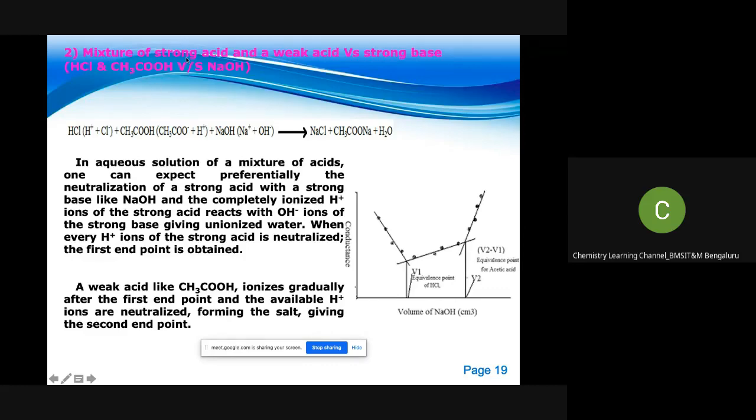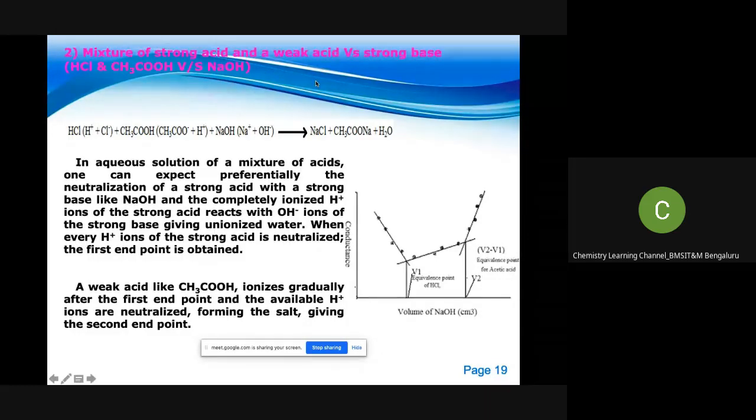How? By titrating it against strong base, that is NaOH. Okay, understood? What is the aim of the experiment? So they have given a mixture of acid. We don't know how much it is. We have to determine it. So in that mixture, how much is the strength of HCl and how much is the strength of acetic acid? How much HCl was given and how much acetic acid was given? By finding the equivalence point of the reaction, titrating it against a strong base NaOH.